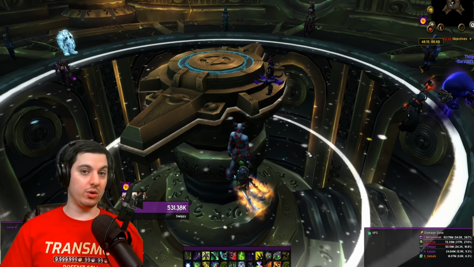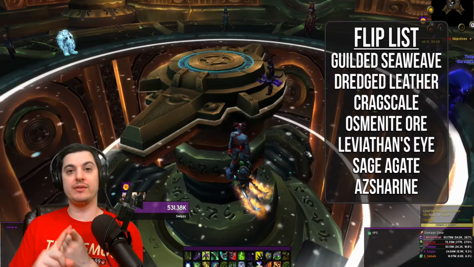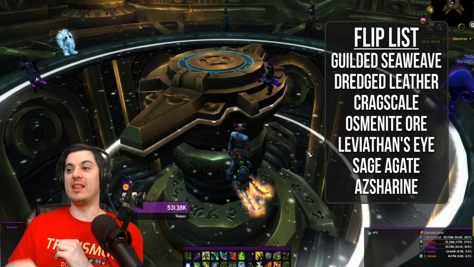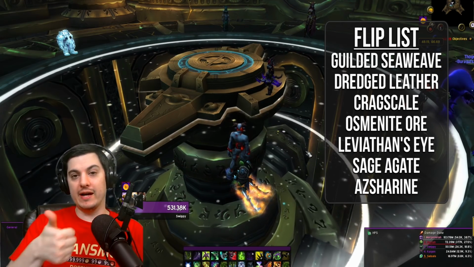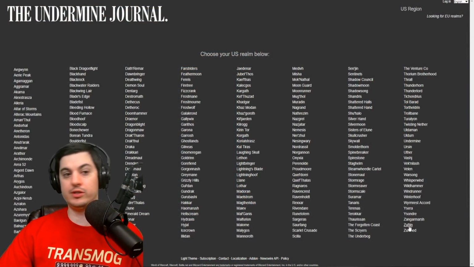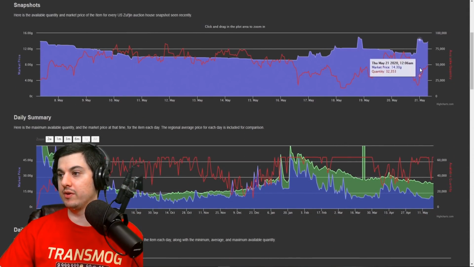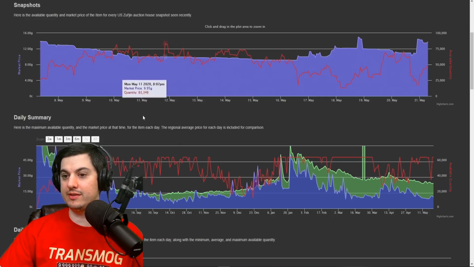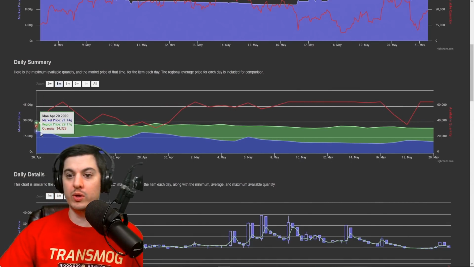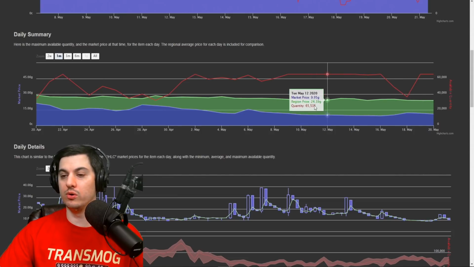So if you want to make gold from this change, here's what I recommend. Go on the Undermine Journal and look up the price of Gilded Seaweave, Dredged Leather, Crag Scale, Osmanite, and then for jewel crafting, you've got Leviathan's Eye, Sage Agate, and Asharine. So here we go. I'm going to go over to the Undermine Journal, look up Osmanite ore, and I see that on my server, the price is pretty consistent with where it's been for the past month. It started off at 20 gold a month ago and is down to 10 gold right now.